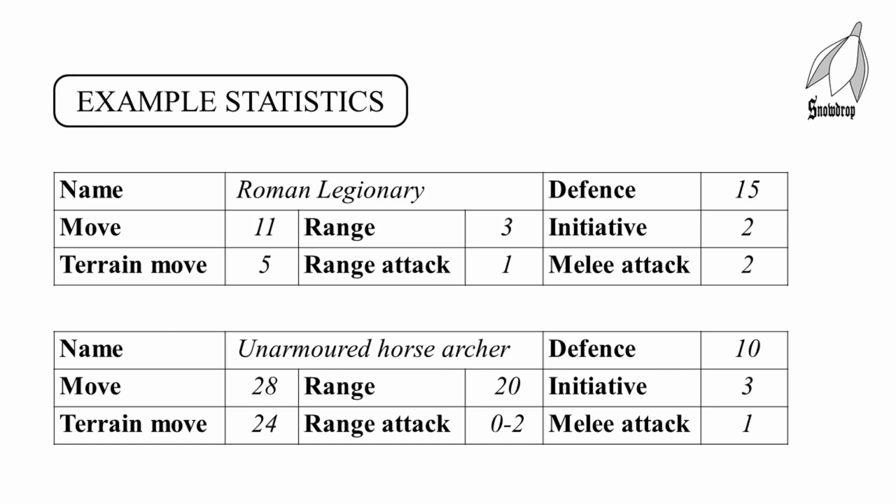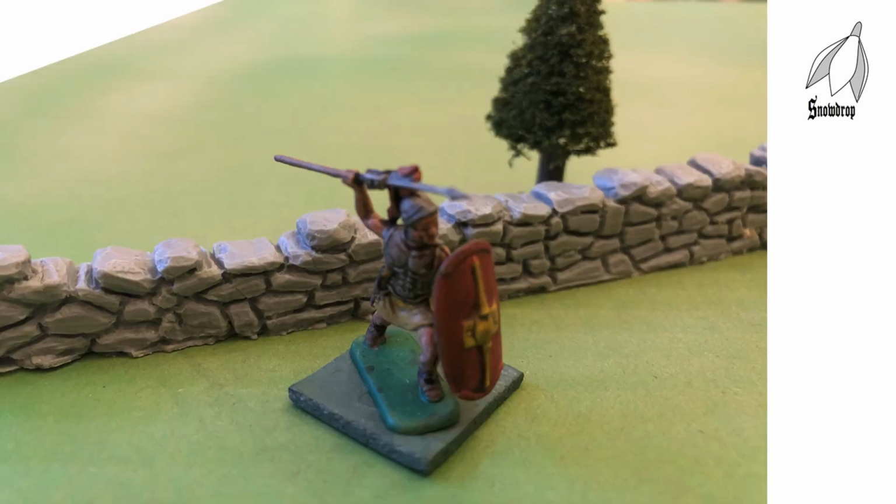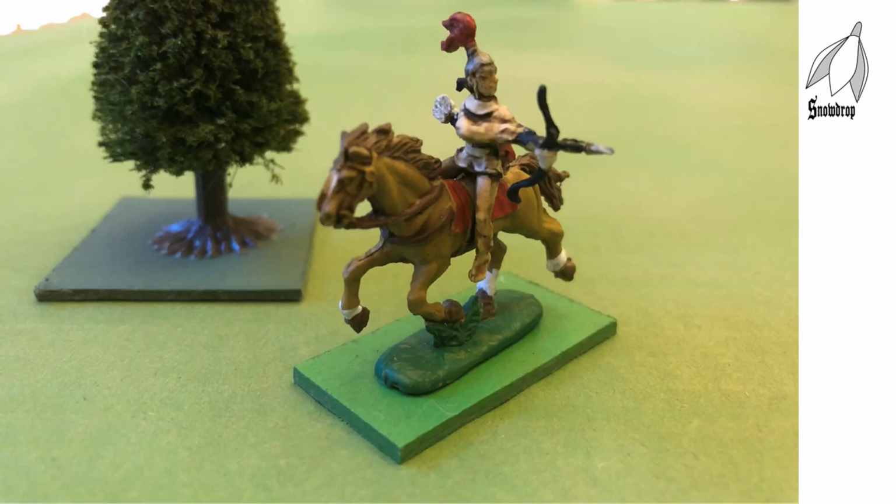The first thing to do is to decide on the species of each of your figures. Now, for historical games, figures will be human. But in fantasy games, you might want to use dwarves, elves, halflings, goblins, or orcs. Figures can be on foot or mounted. Humans and elves can be mounted on horses. Goblins or orcs can be mounted on wolves. Now, both our example figures are human. The Roman legionary is on foot, while the horse archer is, unsurprisingly, mounted on a horse.